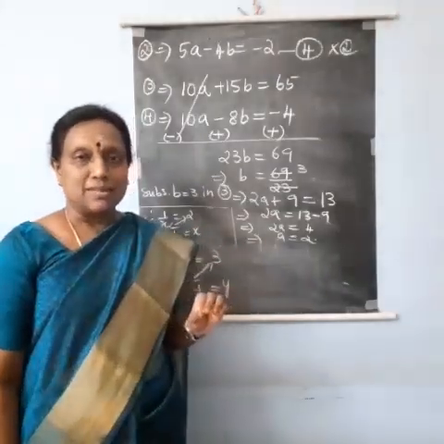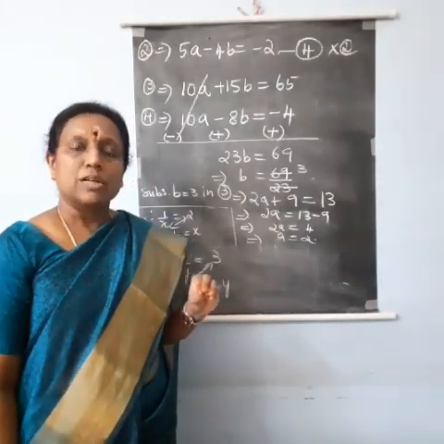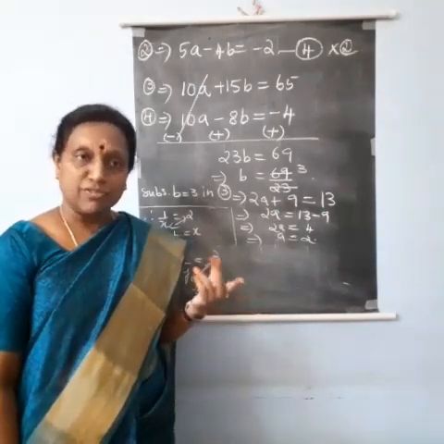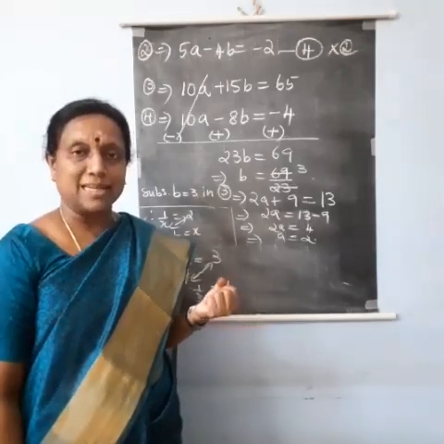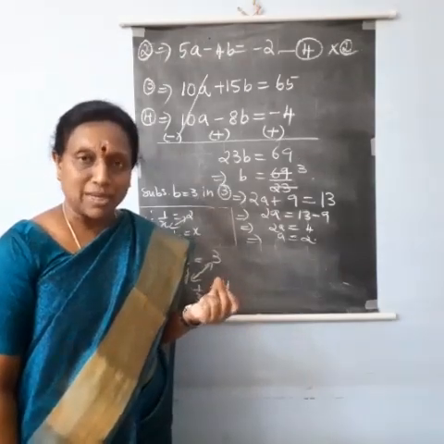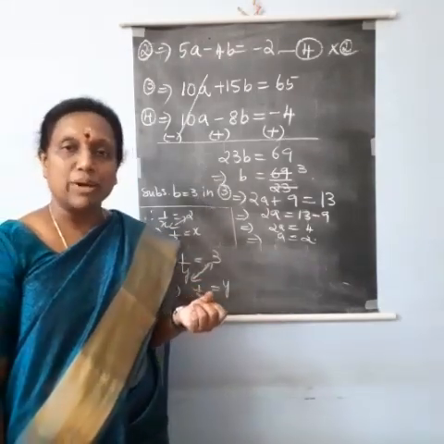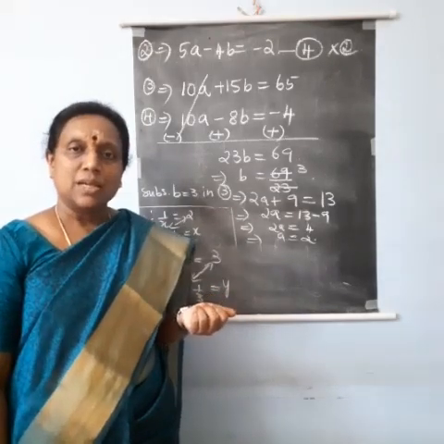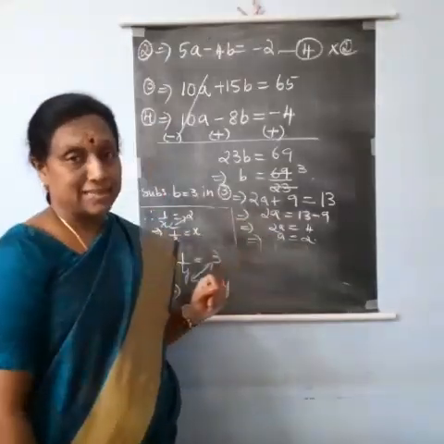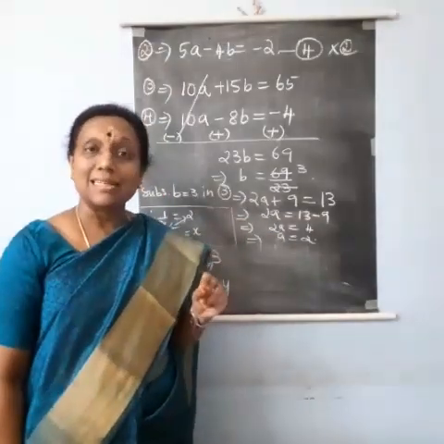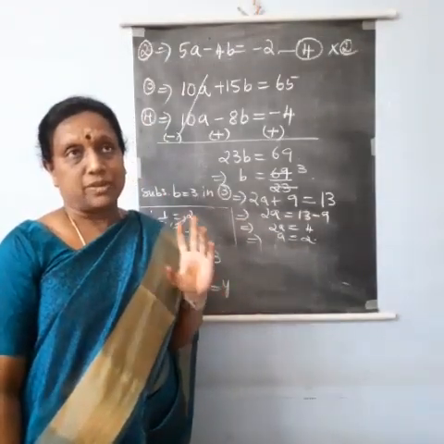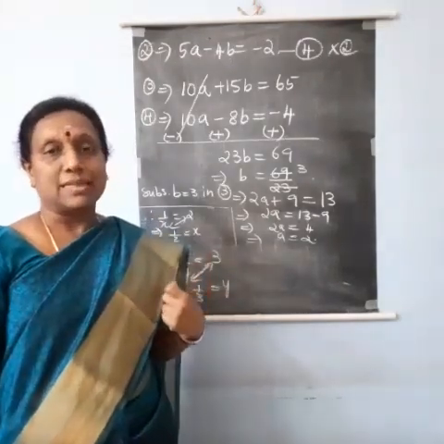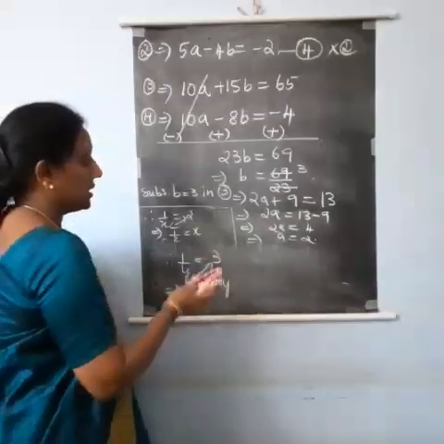So in this method, we had x and y in the denominator. So to bring it to a form where we can solve it algebraically, I have substituted 1 by x as a and 1 by y as b and solved the equation. Have you understood? Okay. Now let us go for another example. It's not necessary that only x has to be in the denominator. We can even have an expression in the denominator. Let us see how that goes.